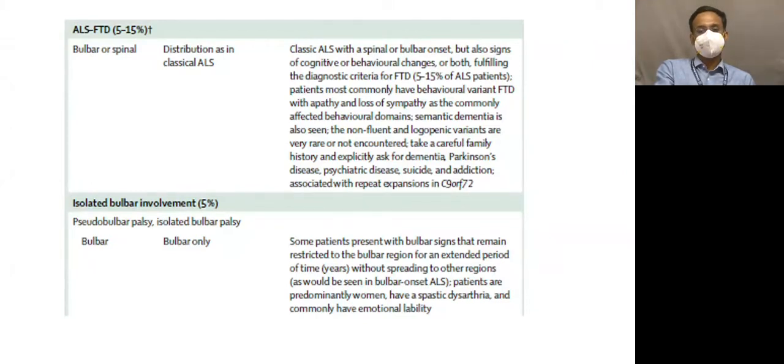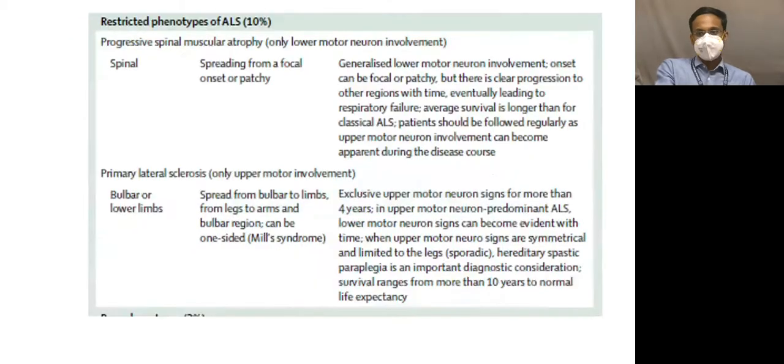Now this phenotype is more commonly seen in middle-aged women. Like I told you before, ALS is more common in men than women, but this phenotype is more predominantly seen in middle-aged women. They remain with upper motor neuron dysfunction more, and these ones which do not progress to the other limbs may have a better prognosis. Because they are upper motor neuron more, there is no further progression to the other limbs. They tend to have a little better prognosis as compared to the other ones which progress. And there are very restricted forms which, like I told you, remain only LMN, which are rarer variants, or only the progressive muscular atrophy. These are the only LMN variants and the only upper motor neuron variants.